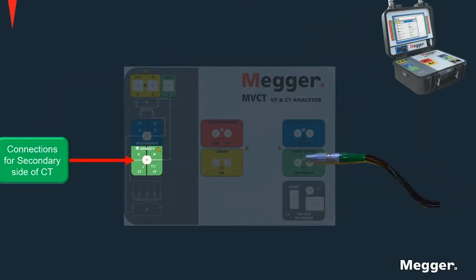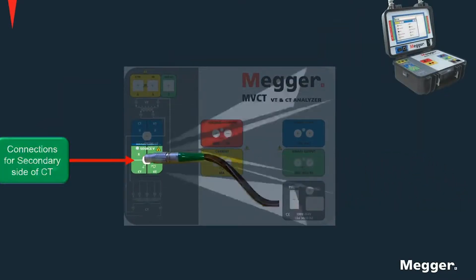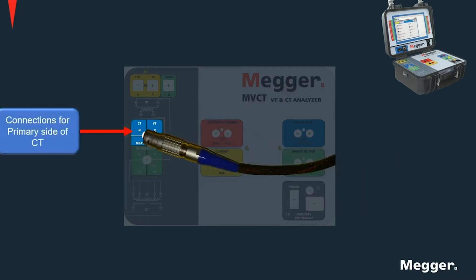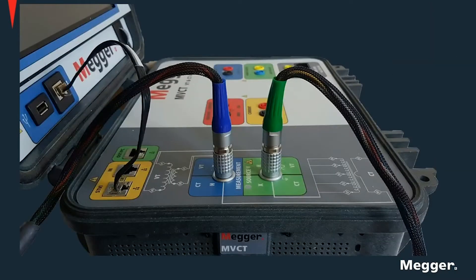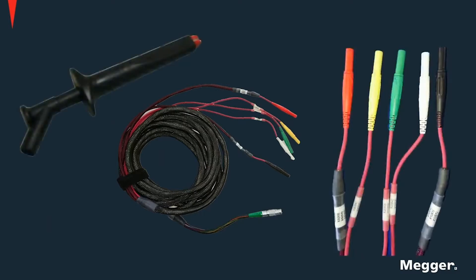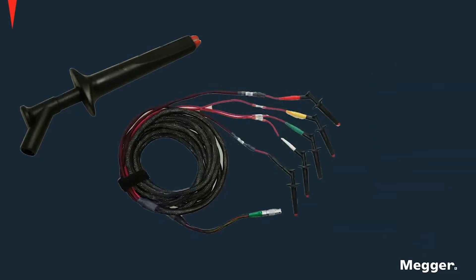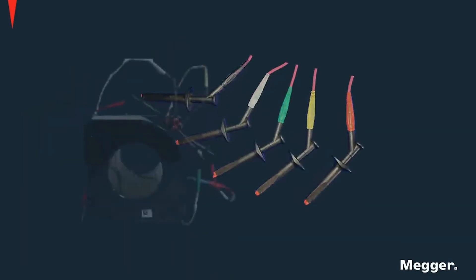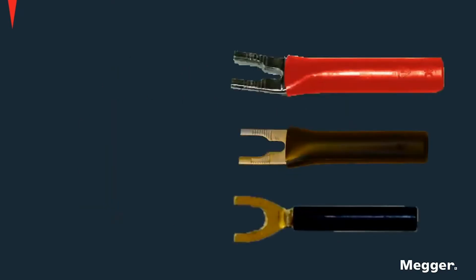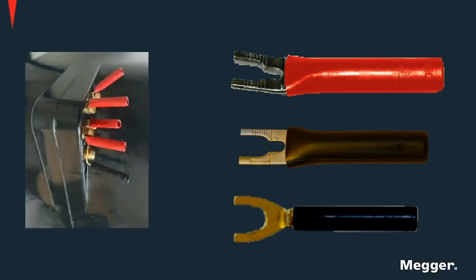Connections are provided for the secondary side of the CT as well as for the primary side of the current transformer. A locking mechanism keeps the primary and secondary cables firmly connected on the insert, making it impossible for them to get loose or disconnected during testing. Secondary connection cables and alligator clips which facilitate the job of connecting to a CT under test are also provided. You can see them here with the alligators connected and then with the cables connected to a 5-tab CT. Several types of spade locks are provided for connection to different relay and CT terminal blocks.